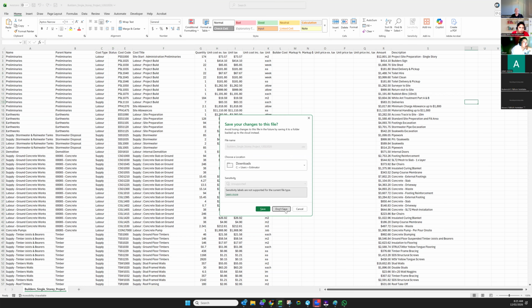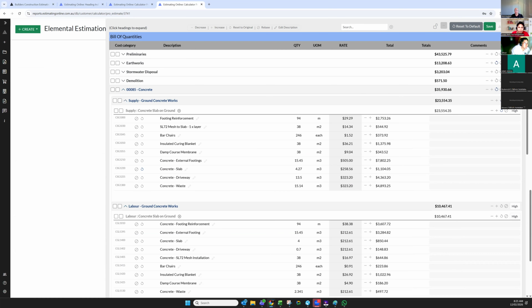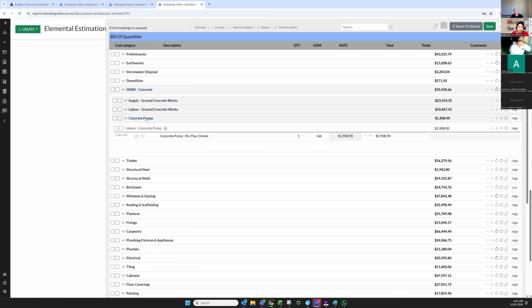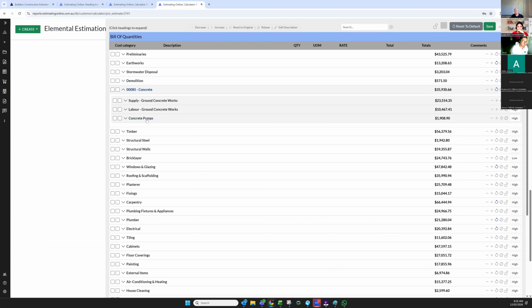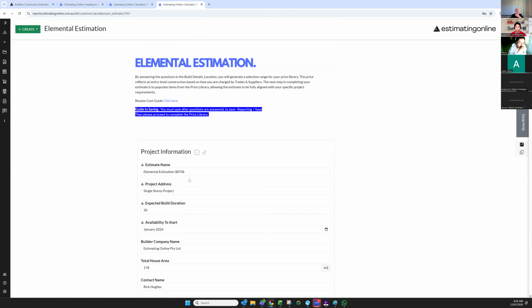We've got plenty more features coming. The capacity of what we're building is almost unlimited. And our goal is to try to make estimating easy. We want builders to have the same tools as an estimator because we need to be able to adjust pricing as fast as possible. We're trying to make this process easy and give the builders the same tools as what we have. So that's a basic overview of the elemental estimate.